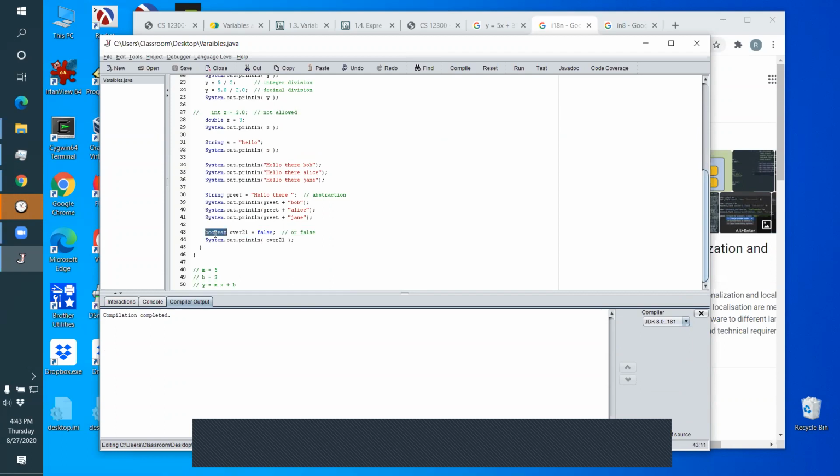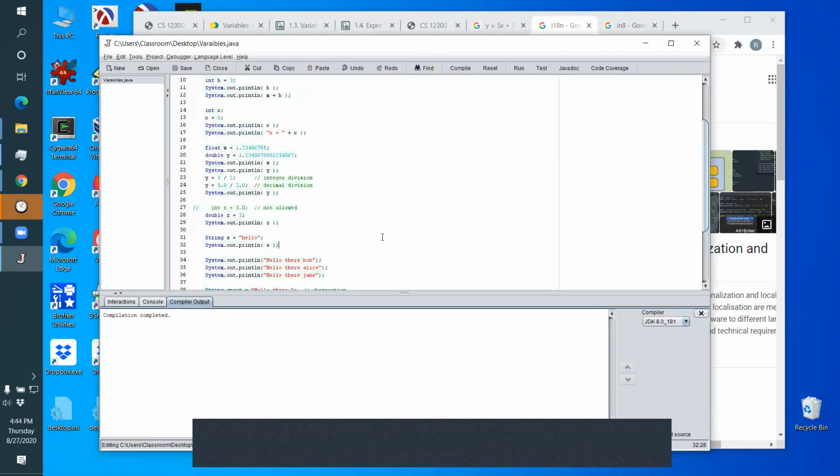And Java actually has 8 kinds of variables, and we'll learn what the other 4 are as we go along. So far, we've learned 4 of them. Int, double, well, actually, we've learned 5 of them. Int, double, float, Boolean, and string. So we've learned 5 of them, and there's a couple more that we'll see later on, okay?